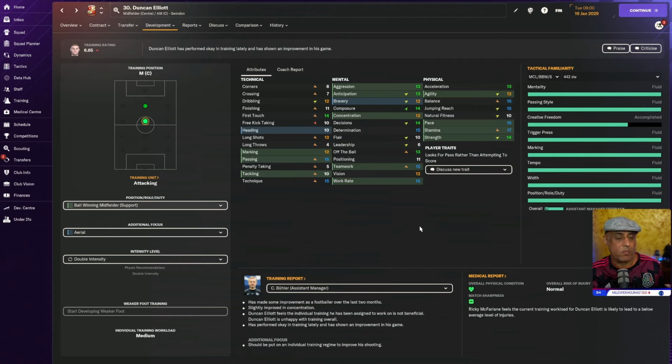Now, he's going to try and win the ball on the ground. He's going to try and link up play. He's going to work on passing. He's going to work on tackling. He's going to work on marking. He's going to work on heading. He's got jumping reach as well. So these are attributes that are going to do well for him.